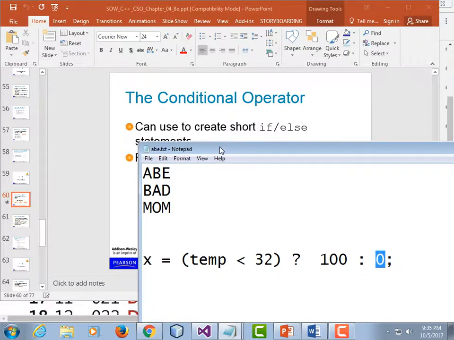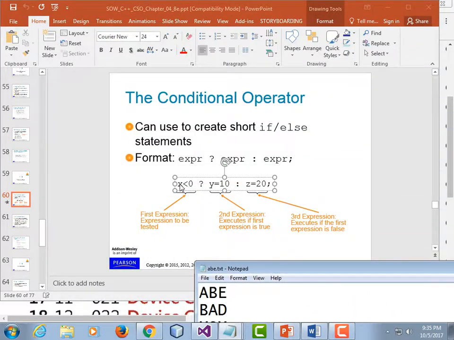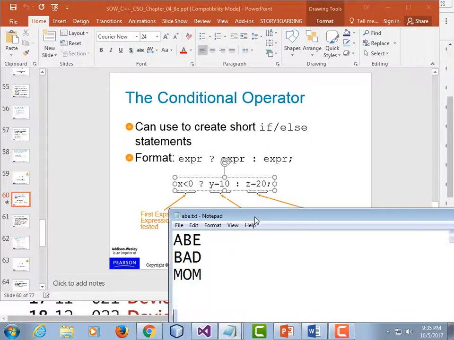Now C++ supports some perversions of that syntax where if this is true, it executes that, else it executes that. That's just writing an if-else in one line, which you could do anyway, right? You could just write if x less than 0, then y is equal to 10, else z is equal to 20, and it would work just as well. So I don't agree with that, but yeah, it works.